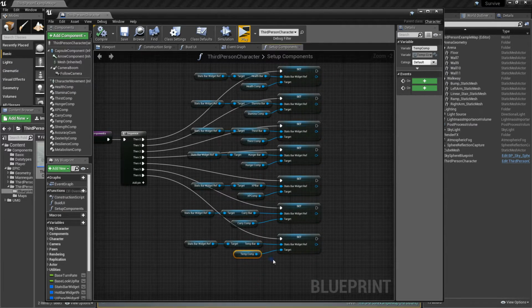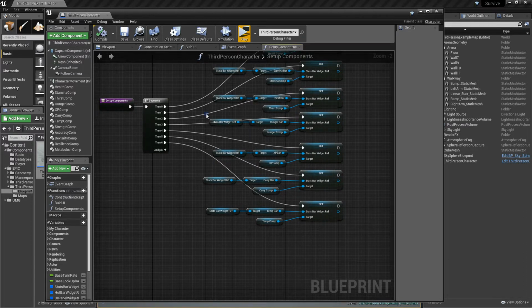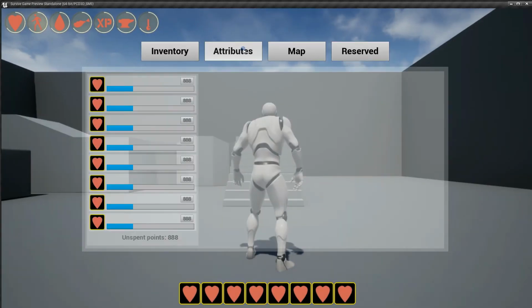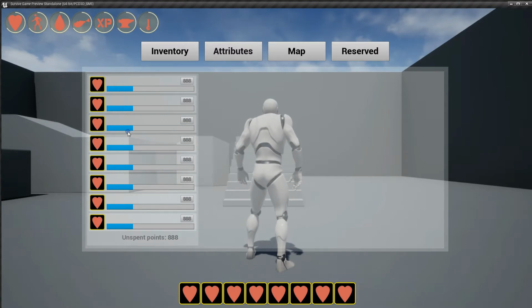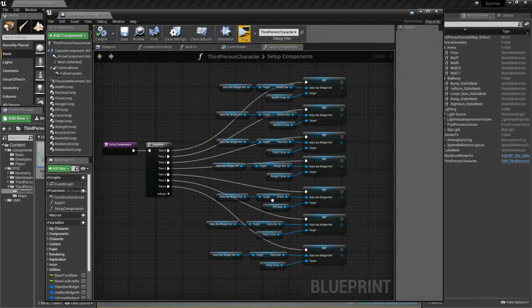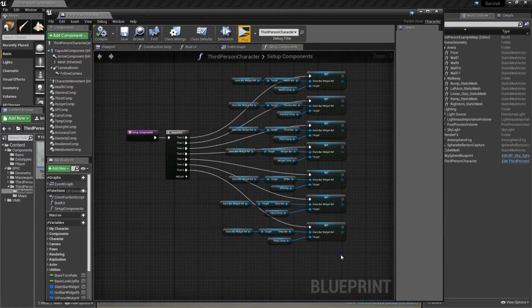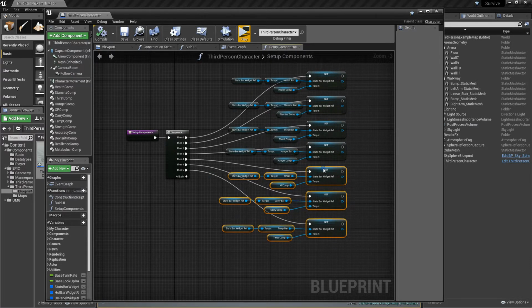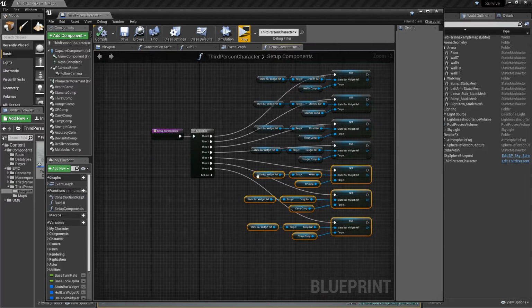If we had done this for all the components, and also for the other components that show up on the attributes bar, we also would have gotten no error, since every component would have then had their proper reference. But that wasn't the case, so we ended up with all these errors.